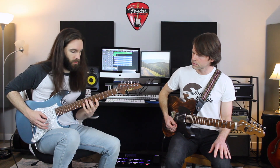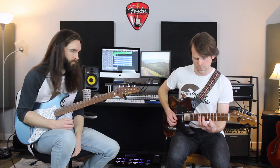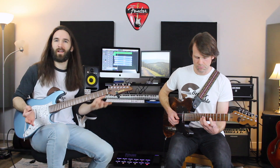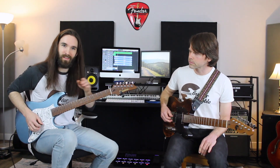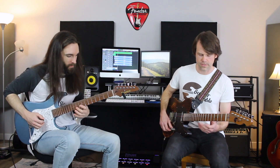The lick starts off on scale degree three, and I'm walking up — from scale degree three I go back to one, two, three, four, three — and this is where the arpeggio happens: one, flat seven, flat seven. So that's the first part. Feel free to take advantage of that string cross slur there where you can let it ring out. It clashes because it's a minor second apart — very dissonant — but you can use that because it's kind of cool depending on the style.